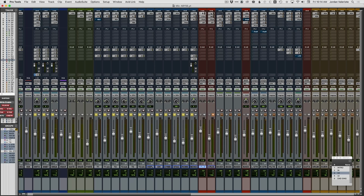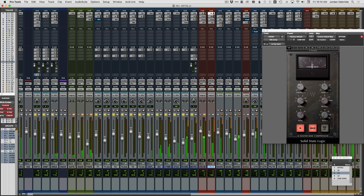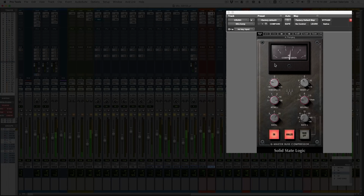Is pushing kind of the kick and snare and attack forward a little bit. And then if we look at my parallel compression bus here, so this is a parallel drum compression bus. This time, 10-to-1 ratio, still the slow attack, fast release, but really cranking it. And this is essential. This is in all of my mixes.